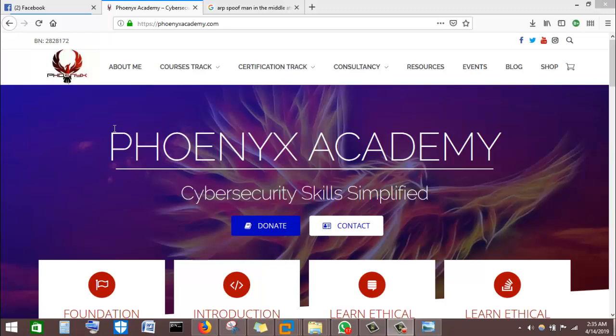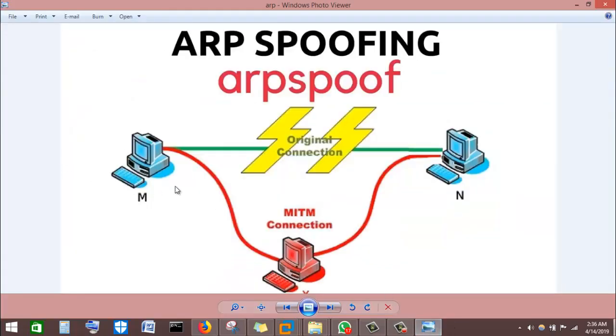In this lecture, we are going to learn how to create a Python script that will enable us to carry out ARP spoofing. ARP spoofing is a form of man-in-the-middle attack in which the attacker stays in the middle of the connection between two communicating parties, say M and N, and intercepts the packet that one of the communicating entities is trying to send to the other entity. This enables the attacker to view the packet and perhaps even modify it.